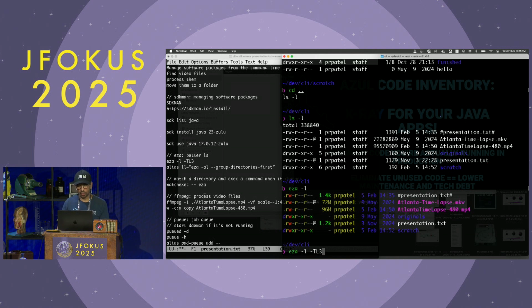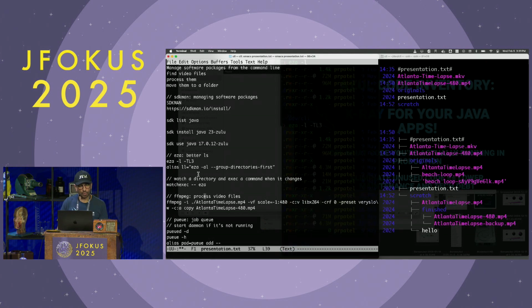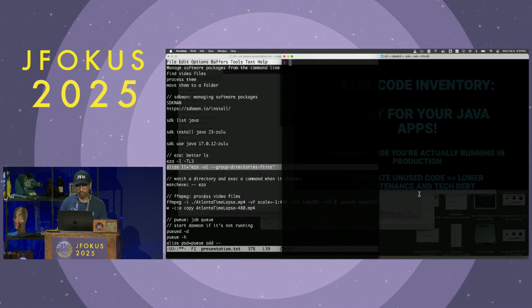So I can say, go and list out all the things in this directory and all subdirectories to this tree depth. So I've specified 3 here. Obviously, I only have 1 layer deep of directories, actually 2 layers, but it gives it this nice tree format, right? So it's a nice way to just see what you got in a specific directory, and it prints it out very nicely. And what I actually do is I have this alias that I set up, basically alias it to LL, and I use EZA to do it.